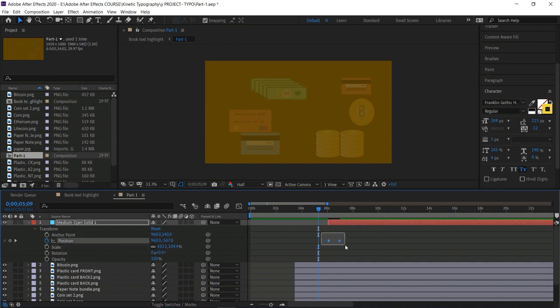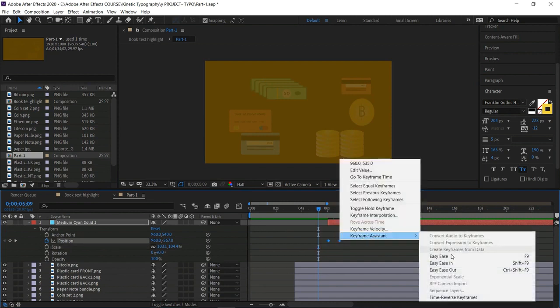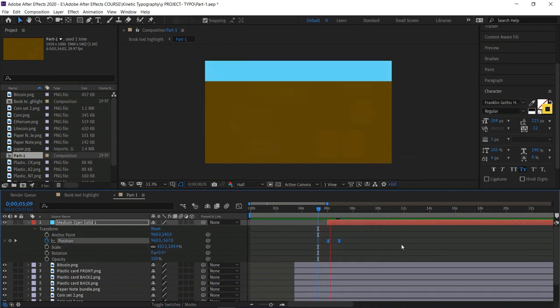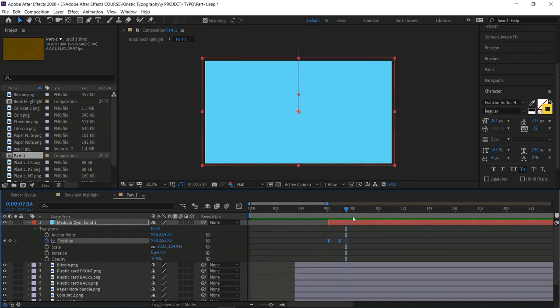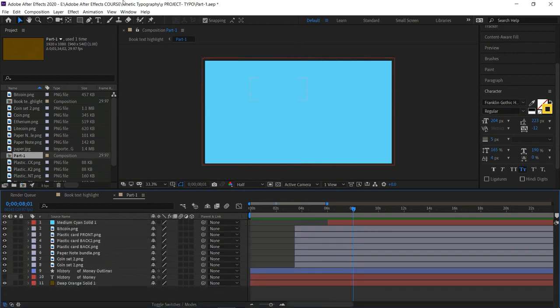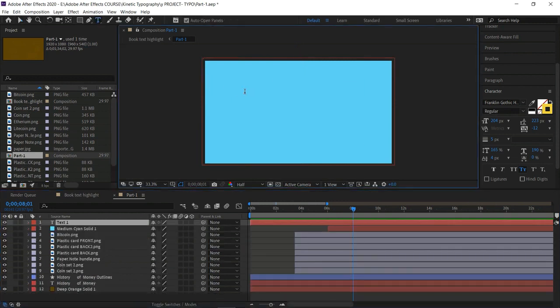So here this is a simple animation. You can apply easing to have a smooth animation like this. So after you have done this, you can animate various other transformation properties, or you can just create a new text here. I'm creating a new text here, writing some more text message.